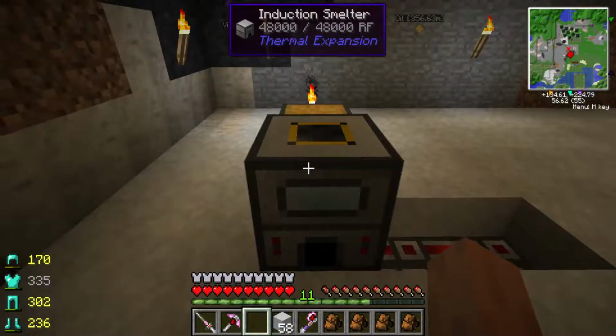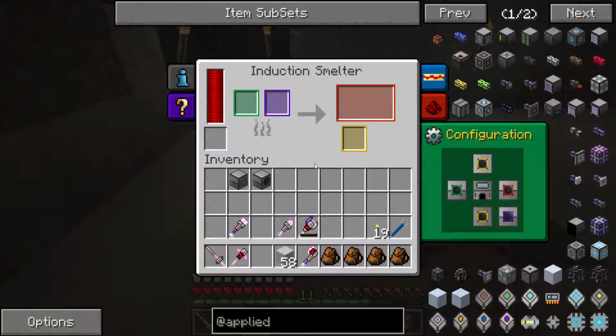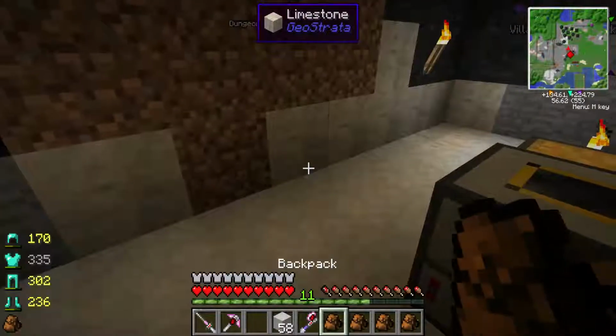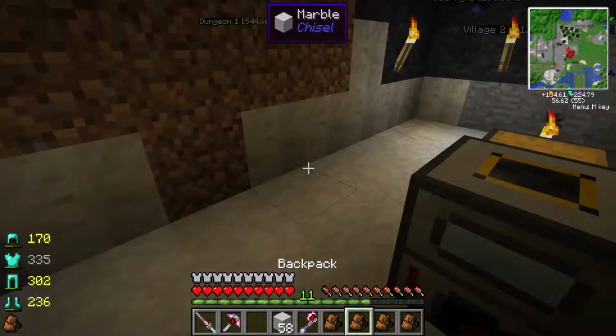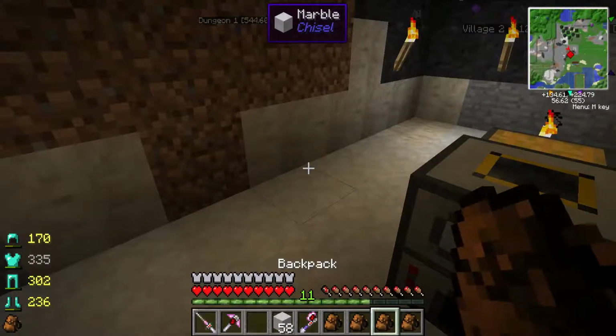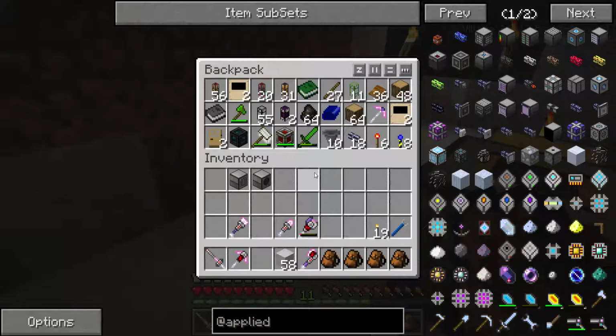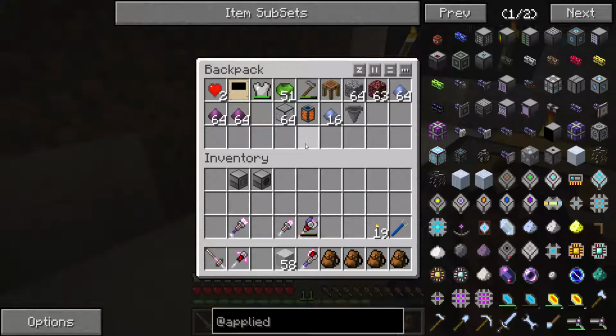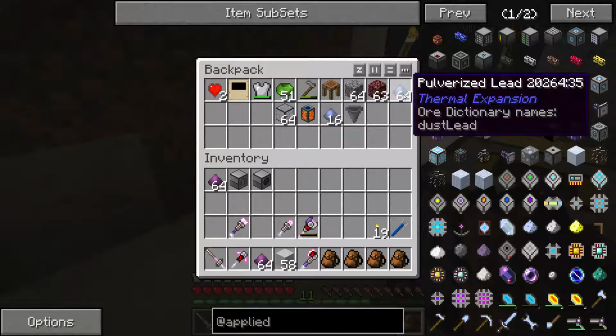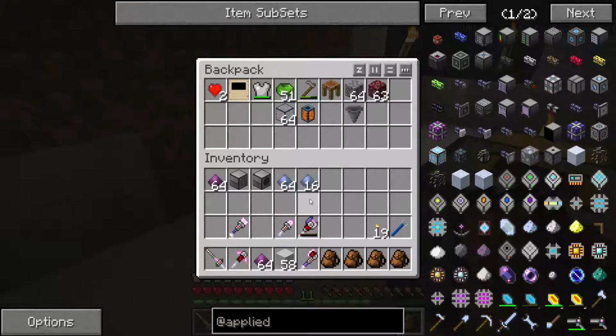Okay, to make hardened glass, excuse me, sorry. I need to keep clearing my throat. To make hardened glass, we are going to need, if I can find it, see, the pockets fill up so quickly, that's why I have to keep making sure I'm emptying them. Okay, we're going to need pulverized obsidian and pulverized lead.